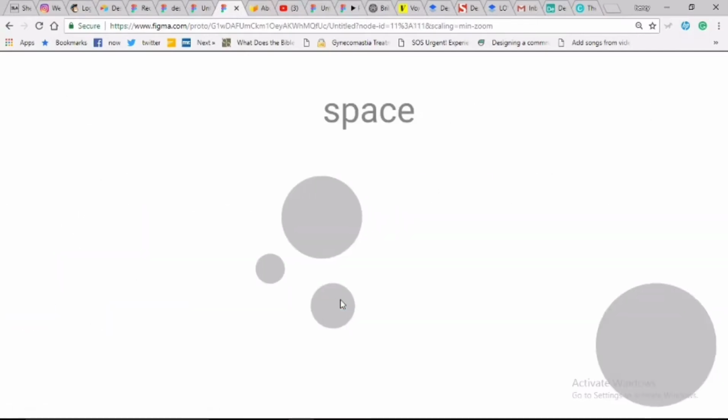So the next one is space. The same circles, but now we just played with the space, and instantly you wouldn't see this one over here. Like you would, but you would look at this one first, then this before you would look at all of this before you go down here. So as you can see, with space, you look at this before you go down here.